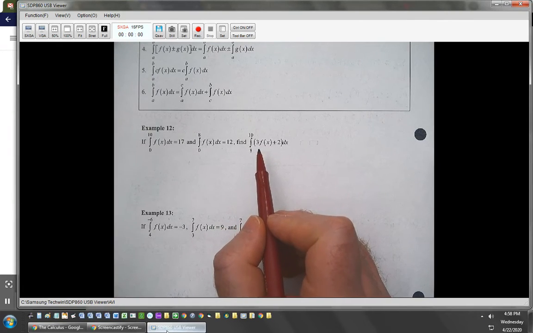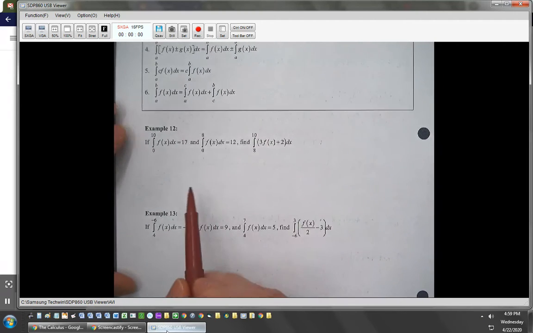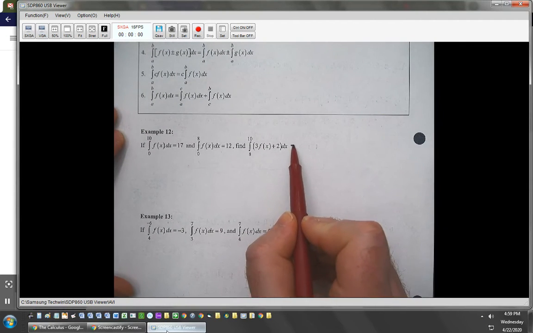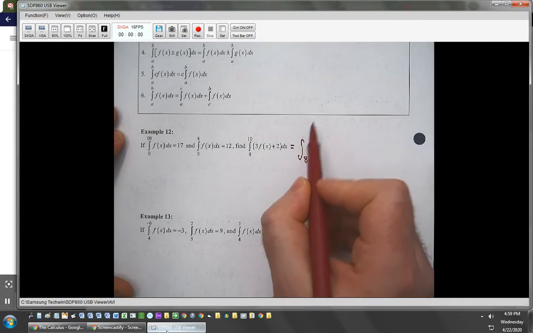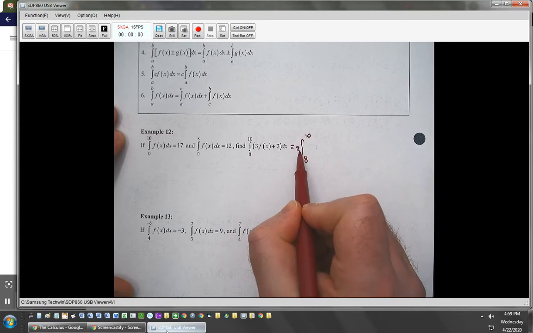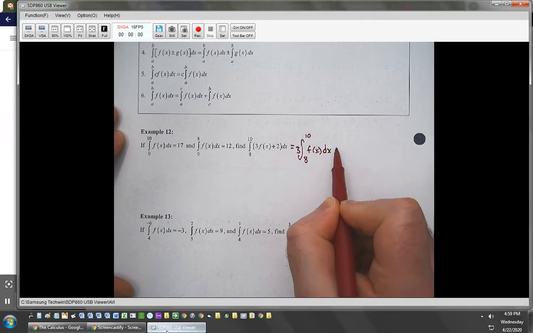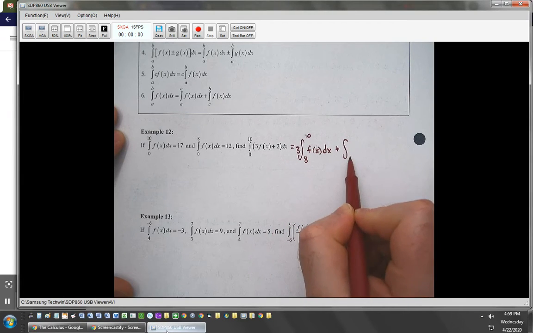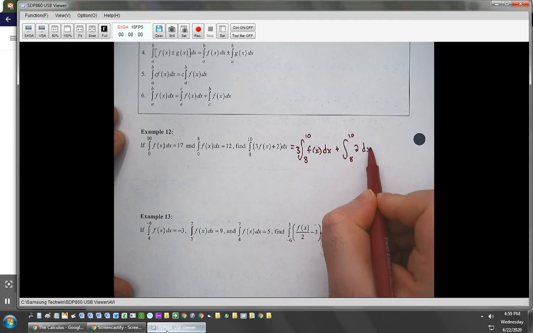The best way that I've explained this, I think it's easiest to look at it as a little chart. Well, let's write what this means first. This would be the same as the integral from 8 to 10. Now I can take that 3 and bring it out front of f of x dx, plus the integral from 8 to 10 of 2 dx.